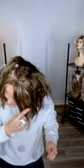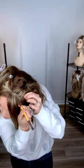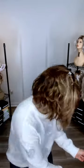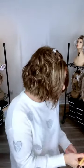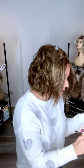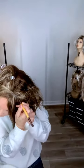So now that I've isolated that seam, I'm going to come back to my eyeshadow color, and this is not a good mirror, so I'm going to use my mirror to dab it right onto that seam. And if you find that the match is not a good one for the color, go ahead and just make your switch. I think I'm going to go over here to a little bit of a different brown.